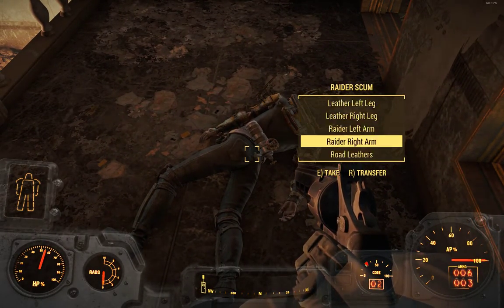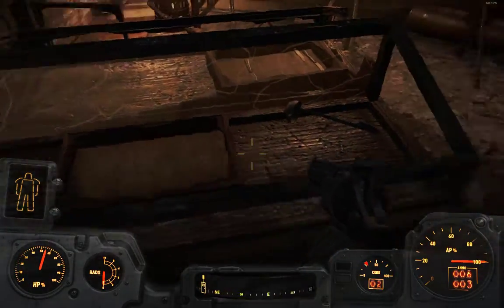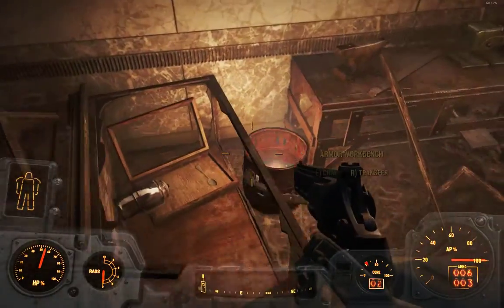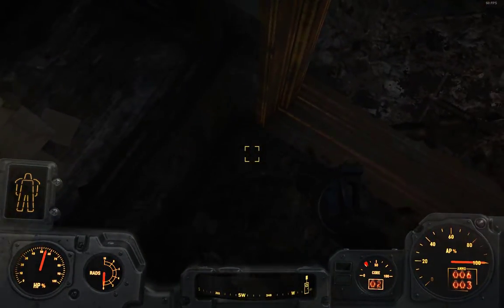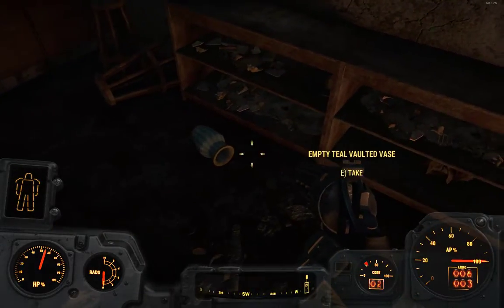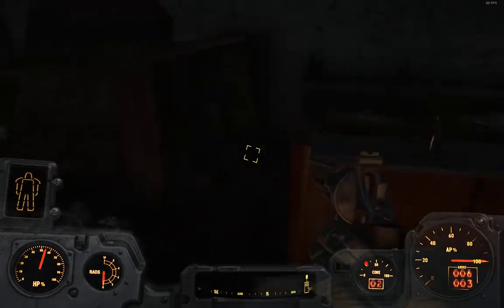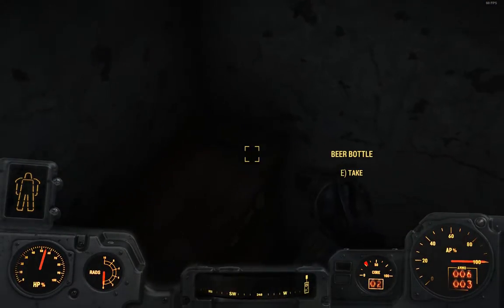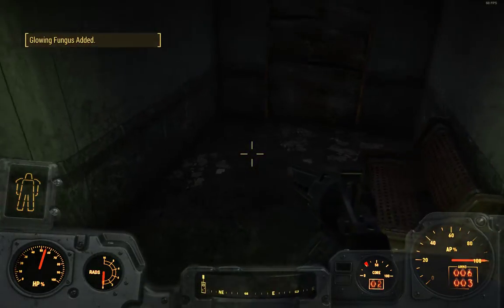Mm-hmm. I'll take all those and that stim pack. Alright. Onward. What is that? Don't know. Is there anything in here to take? No, I don't need that ladle. Ooh, there's an armor workbench and a weapons workbench. But I don't have any materials really with me, that I know of anyway. Okay, we already did all that. What's in here? Empty vase. I don't want that. Battered fedora. Nah. What was that? Beer? No. Can't really see very well. That's why I wish I had my light, but my helmet's broken on my armor, so I can't do that right now.